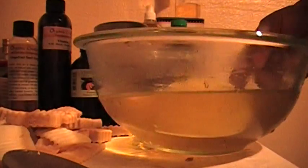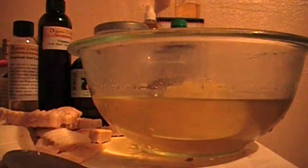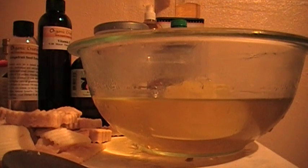Whoops, sorry about that. I'll try and put you down without jiggling you around. There we go. Scoot your back some. There we go. I'm going to take this off the hot water because it is completely melted. Now this is a safe way to have your water at one temperature without overheating your oils.